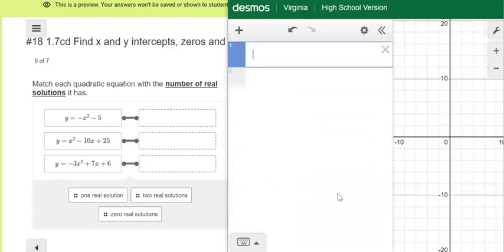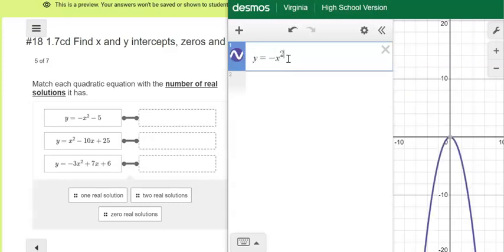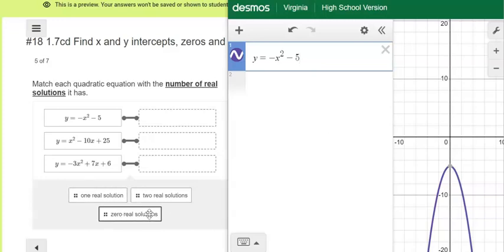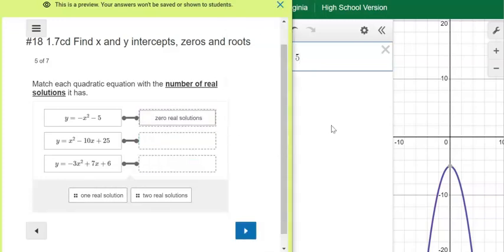Okay. All right, match the quadratic with the number of real solutions. Alright, so there's three types of solution. Either it's one solution where it touches the graph. Well, let me graph it and then just do it like that. So this one, even though I have a point here, it is a no solution because it has 0 real solutions because it doesn't cross the x-axis.